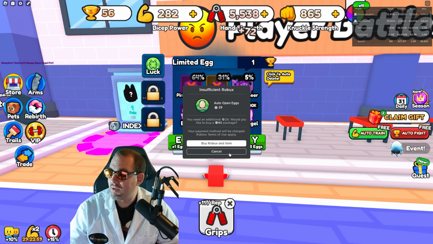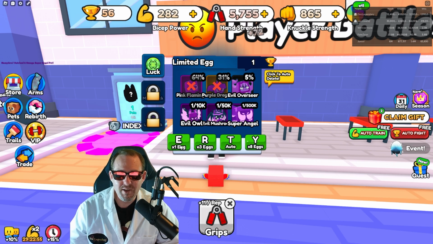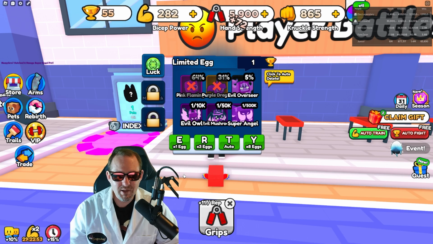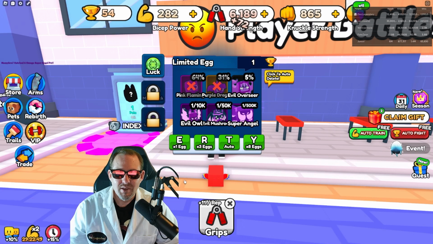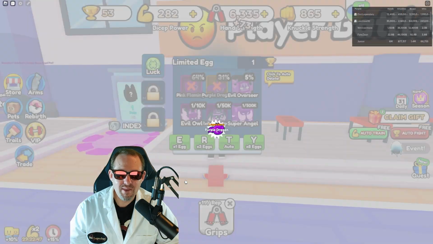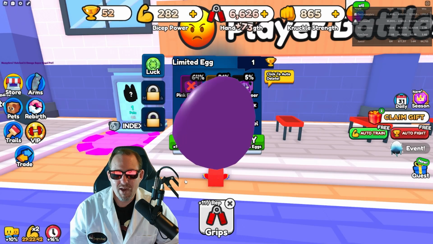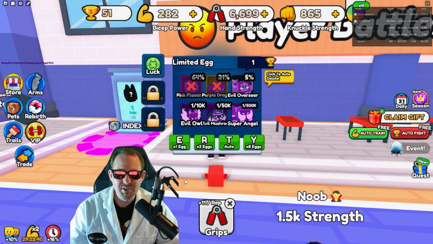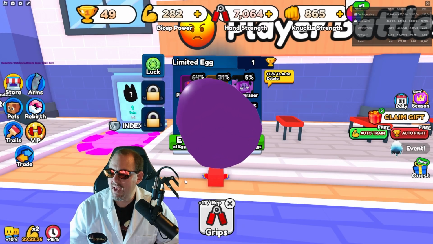Totally worth it in my opinion, because you're gonna be hatching a lot of eggs, but your mileage may vary. But for now, we're just gonna hit E a bunch and open a bunch of eggs until we can get some evil overseers, okay? So we're gonna fast forward into that. It's only 5%, shouldn't take you too long or too many wins to be able to make that happen.